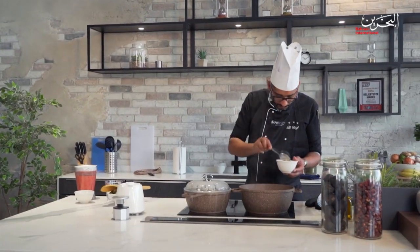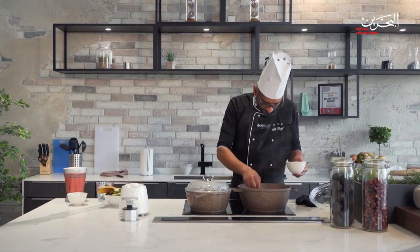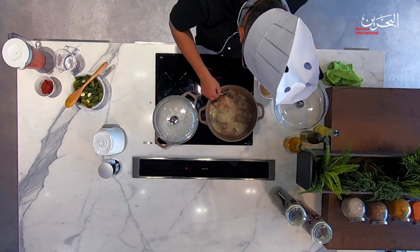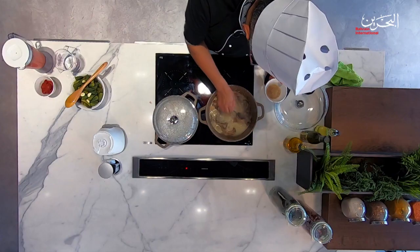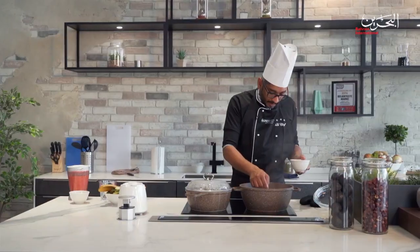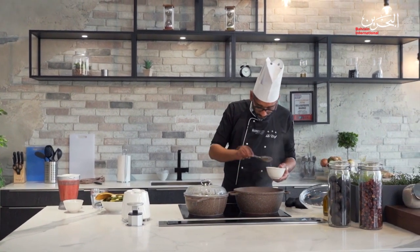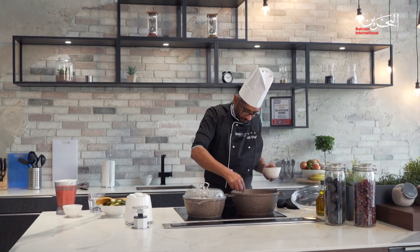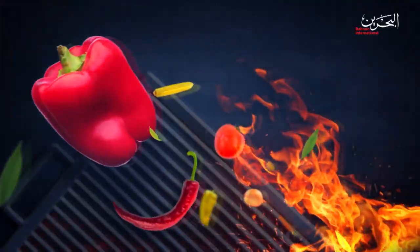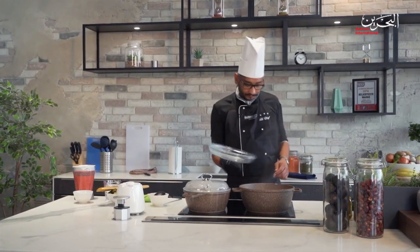Remove all of that because we don't need any foam in there. Right, removing the foam that you don't need, because it's not healthy. It's all fat and you don't want to eat fat. You don't want to have fat in your food. That's why we're taking it out. Right, I expected it got dried off.